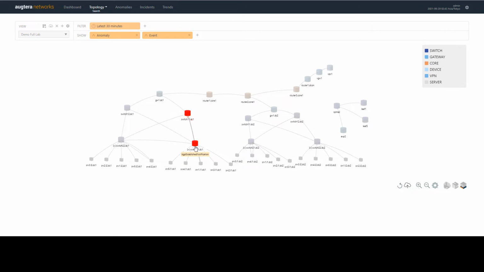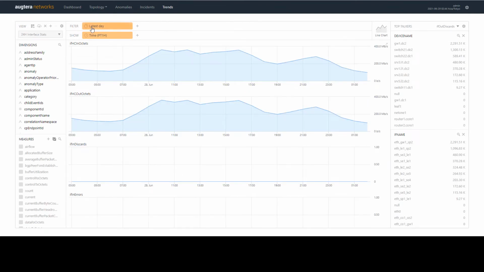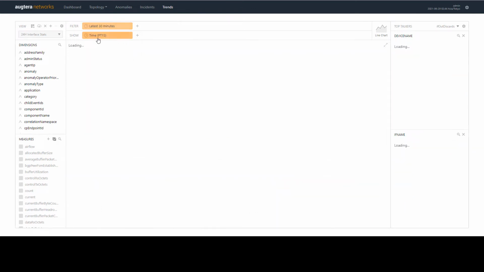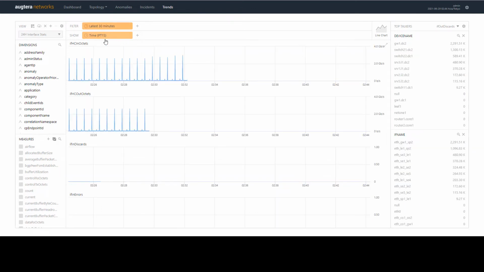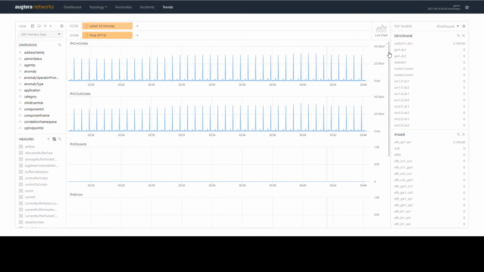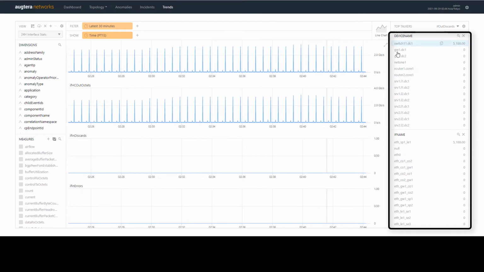In this video, we are next going to confirm if the discards are still happening. To do that, we'll use the Octera Trends view. The first thing the operator does is adjust the time to the last 30 minutes with a 1-second data interval. In the graphs below, we are displaying metrics related to traffic, discards, and errors. On the pinboard, the devices and interfaces are ranked in order and are currently sorted by top interface out discards.